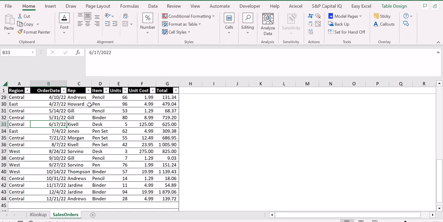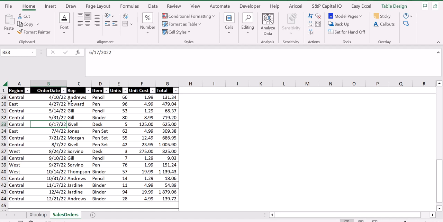And also if we modify the order of the columns, so for example we insert another column between the order date and the region, in that case the VLOOKUP function is going to break, so it's not very powerful and stable if we modify the database.